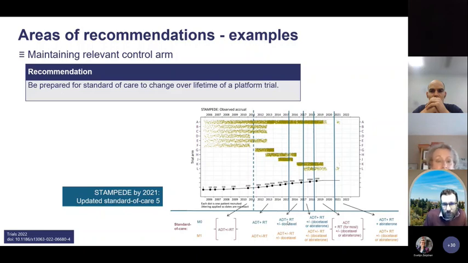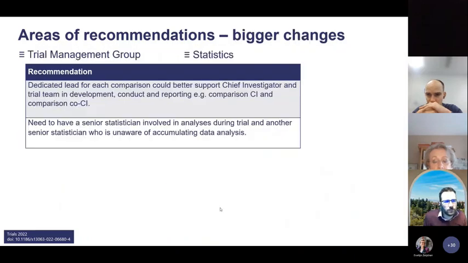And of course, this does have implications for event rates going on. But this is the case for any trial where there might be new results. We need to be staying on top of this, but there's something about doing it within the platform framework that makes people think about it, which they wouldn't do for a traditional 2-arm trial. And maybe the longevity is the reason for that.